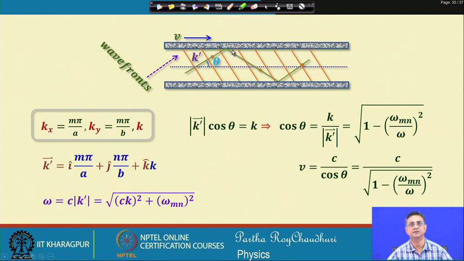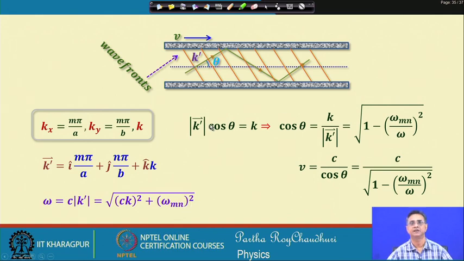You can look at this: k will be decomposed into kx, ky and kz, because all three of them are present. The value of kx is this, the value of ky is this, and the value of kz we have called beta. So, all of them put together will give you the total propagation vector of the wave which is traveling within the structure. So, omega we can calculate from here. So, c by omega will be k dash. So, that gives you this value. Now, again for the different modes m and n, we can use the numbers and calculate the frequency.